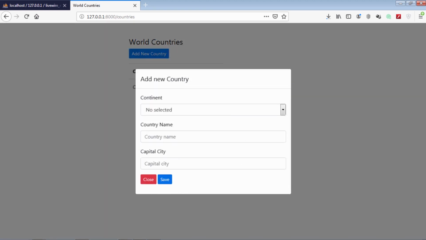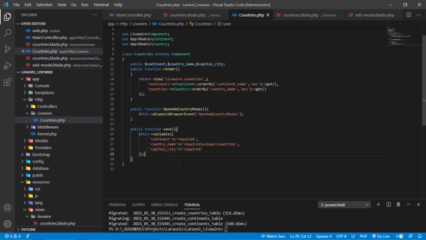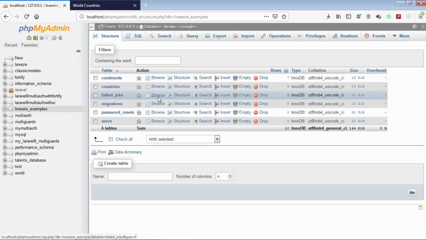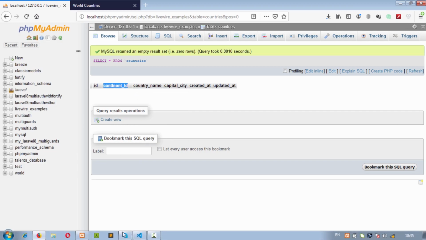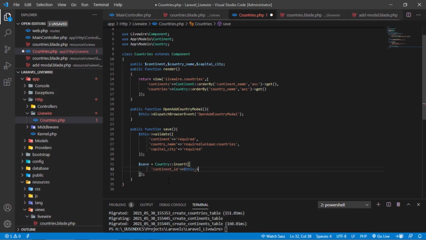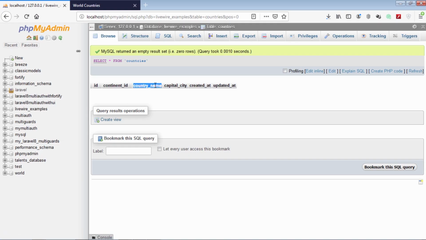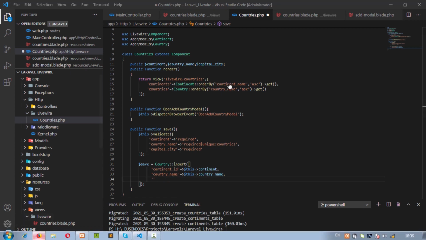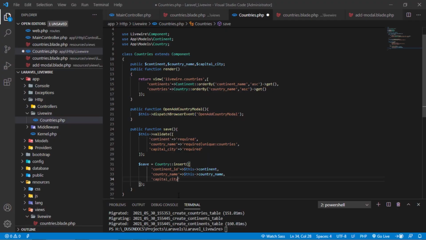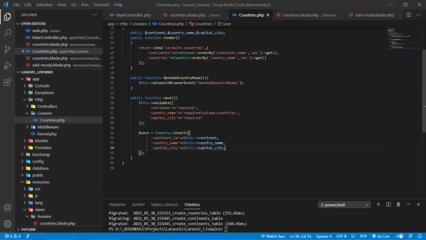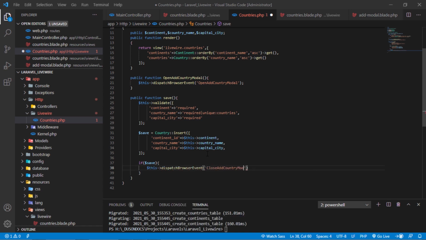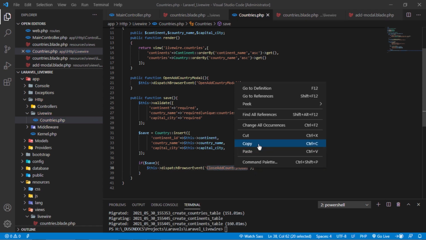Now, let's submit this form. After validation, let's insert data into database. Add new event listener for closing add country modal.